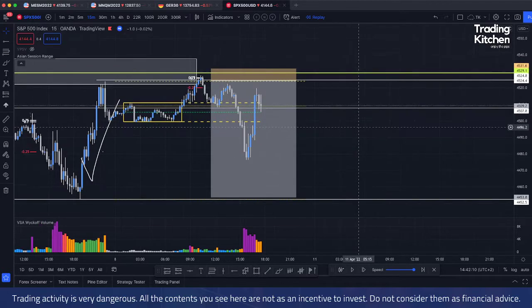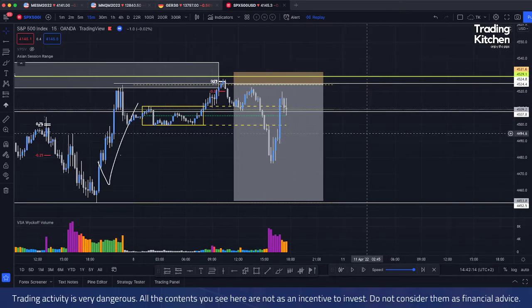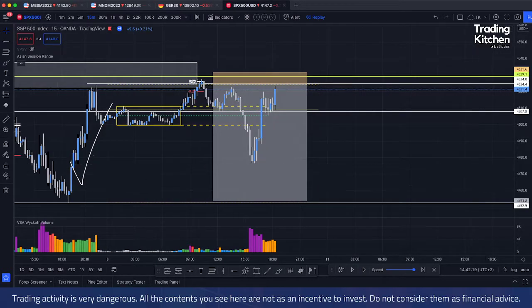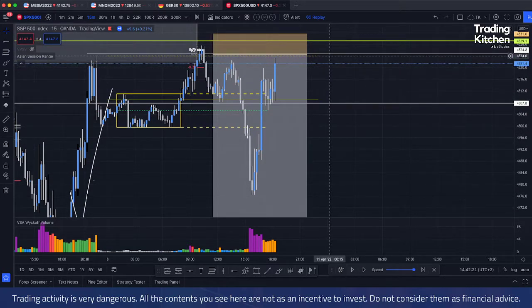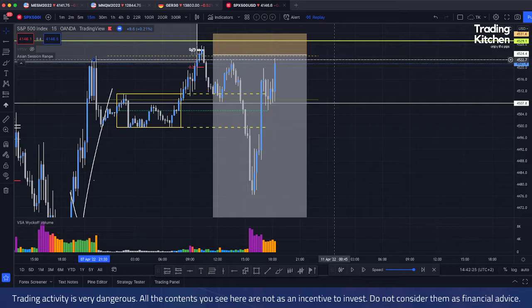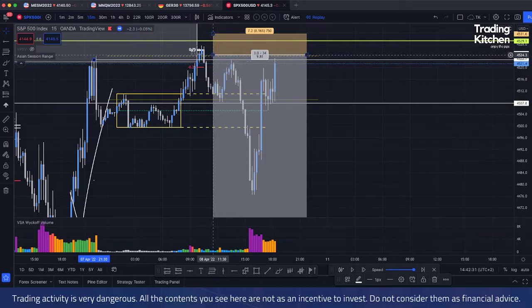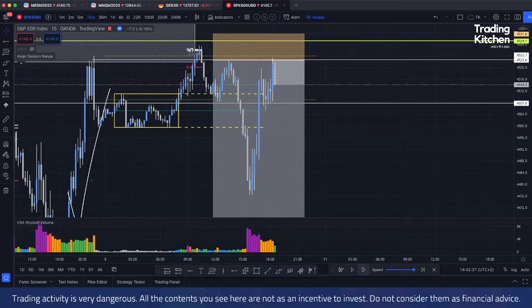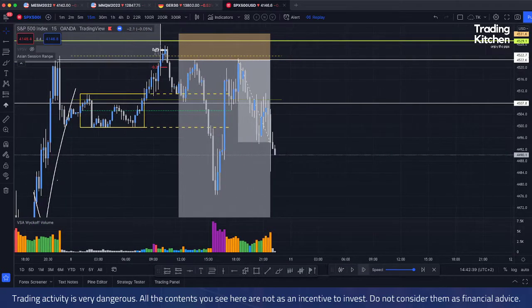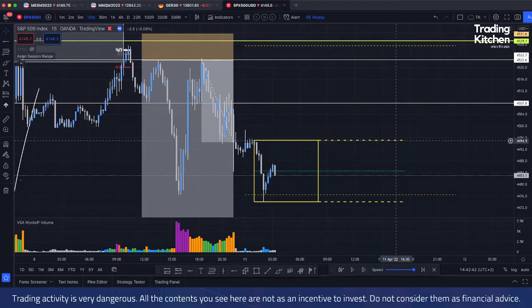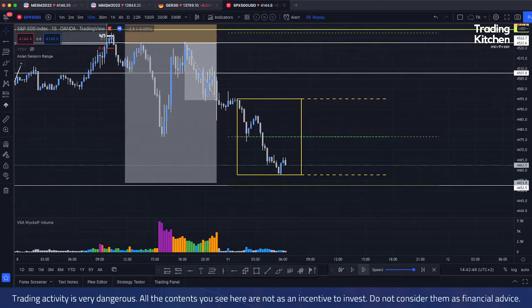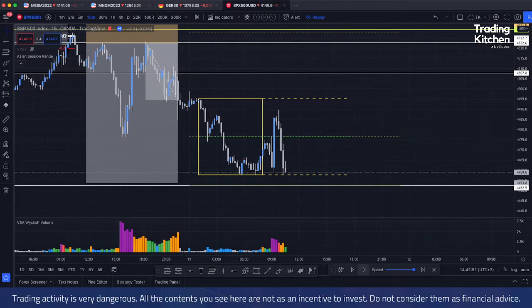Now it is going to reach the zone. Now you can move your entry, because we have this level, which is a liquidity as well, so you can enter right now. The risk reward is 7.6, which is pretty good, and price, as you can see, the day after, will probably reach our TP. Not yet.